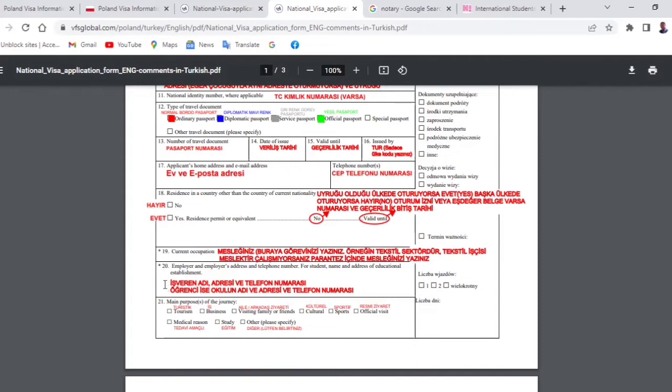Then here, number 20, this is where you need to enter employer and employer's address and telephone number, and for students, the name and address of the educational establishment. Let's say, for example, you are a student currently. You write the name of the school, the address, and so on. But this is where you need to enter the name of your employer and the address. If it is a school, enter the name of the school where you are currently studying. Okay, very important. But for me, if I'm applying for this visa, I'll choose to write worker here, so it won't look like, if you're already a student, why are you not applying for a visa? All these things.